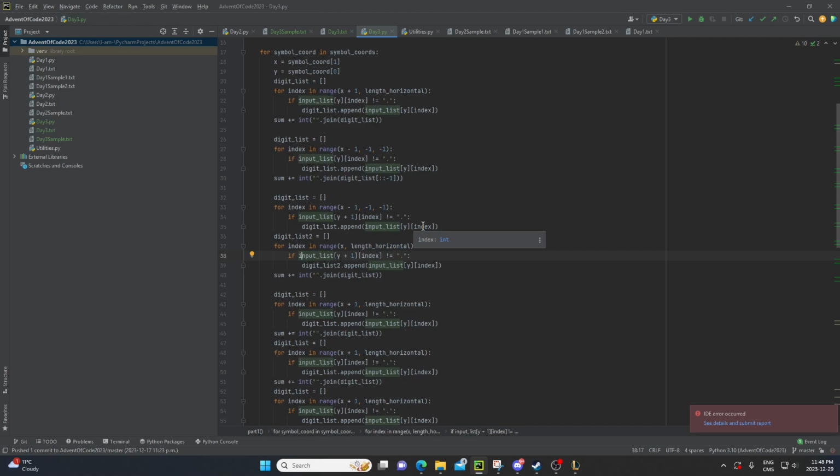If the digit is right below, then you can skip all the other bottom rows.